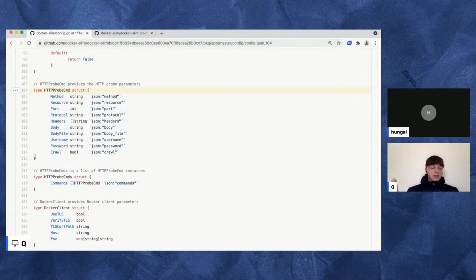The next phase is dynamic analysis on the target image where we create a temporary container. We insert the DockerSlim sensor there, and it's responsible for communicating with the main app, and it's responsible for driving the original app in the container and collecting the artifacts and the metadata it needs. And then the last phase is taking the static and dynamic analysis results and creating an optimized container image based on that.